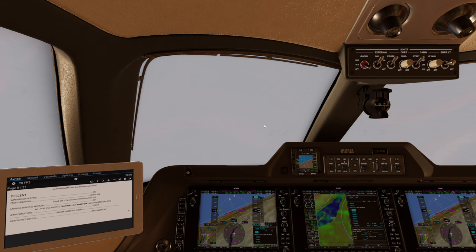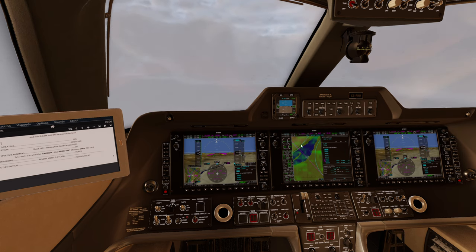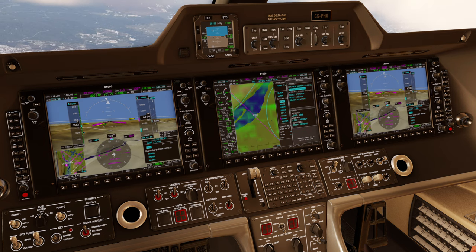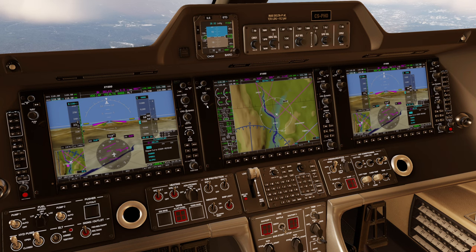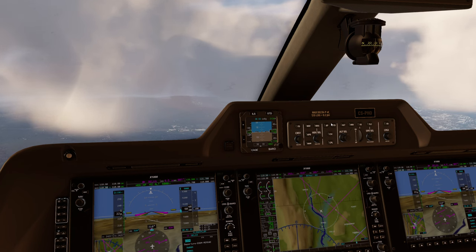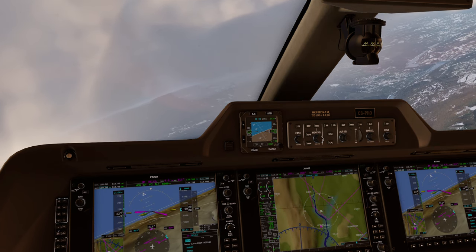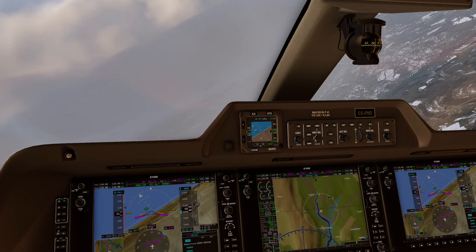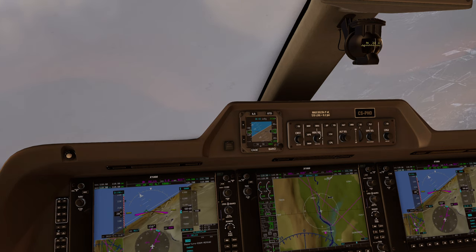Geneva Final, good evening, Swiss 604. 604, Geneva Final, good evening, descend 6,000 feet, QNH 1017. 6,000 feet, QNH 1017, Swiss 604. NetJets 052, right heading 010. Right heading 010. You're cleared the ILS approach runway 04, your speed 220 knots or greater.